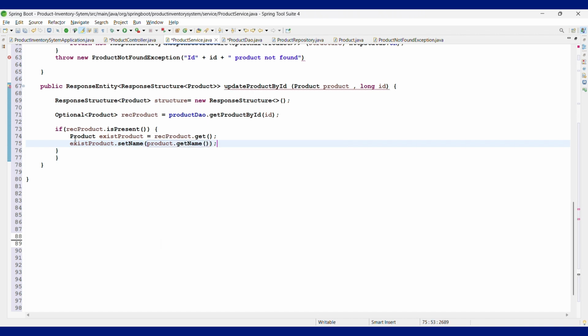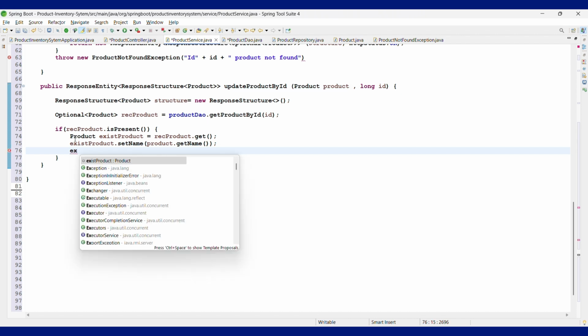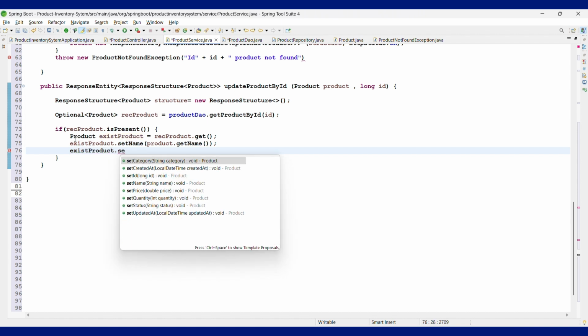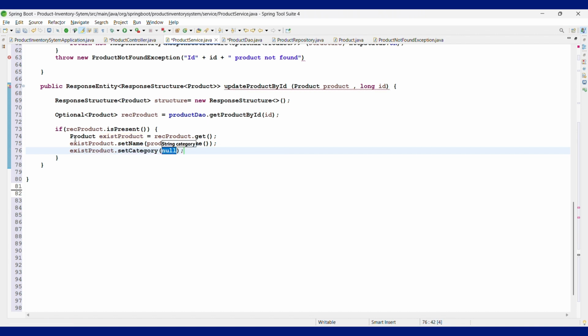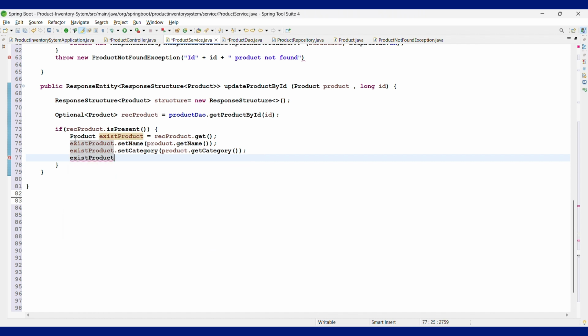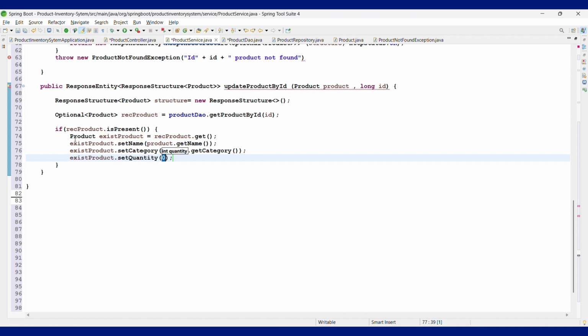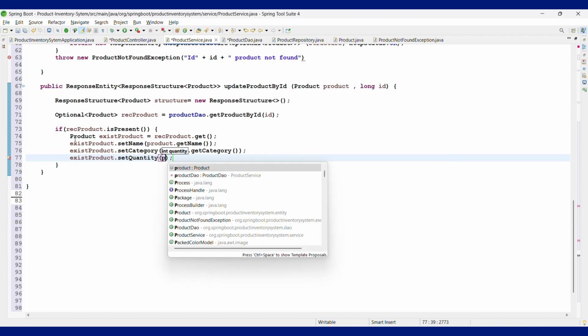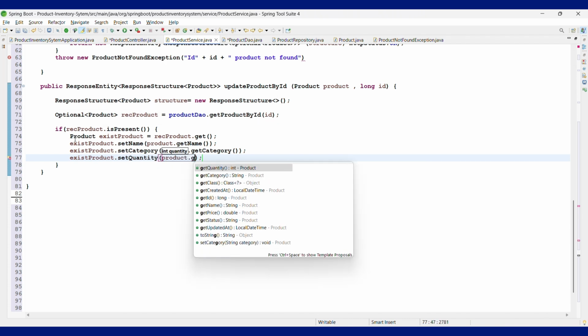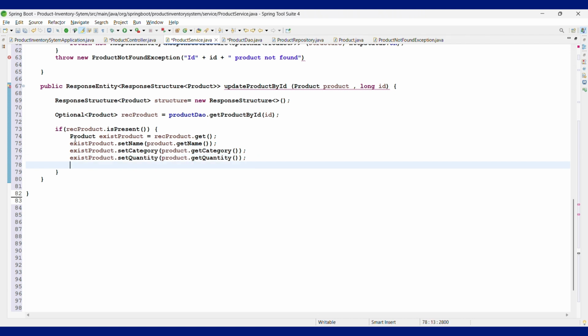Same as all the things set here, whatever fields you have: exist product dot set category, product dot get category. Then again exist product dot set quantity, product dot get quantity.